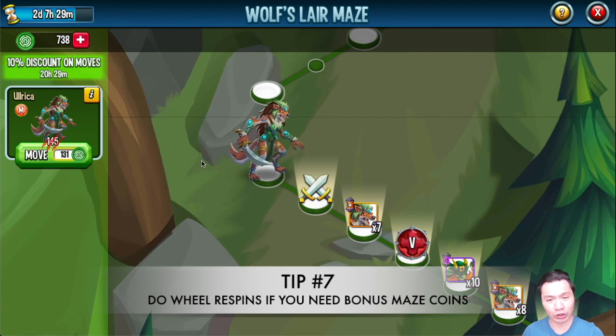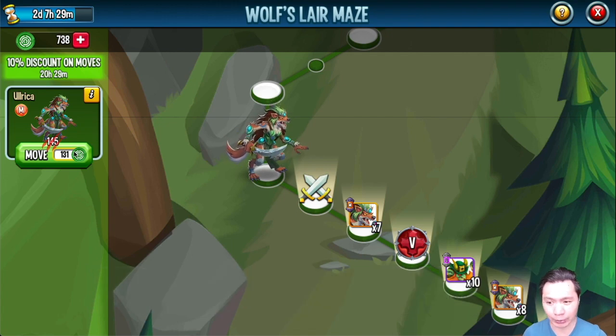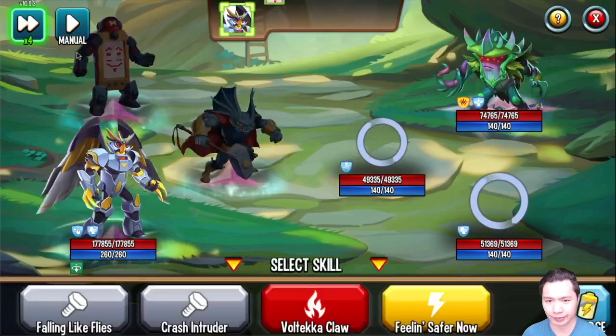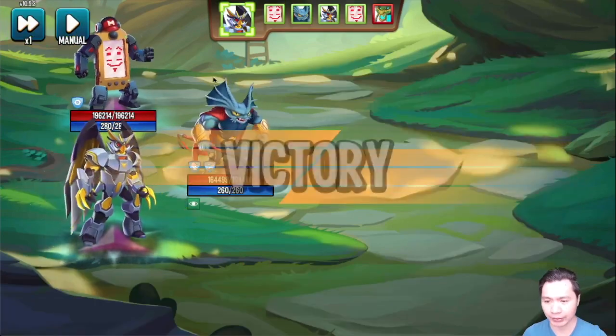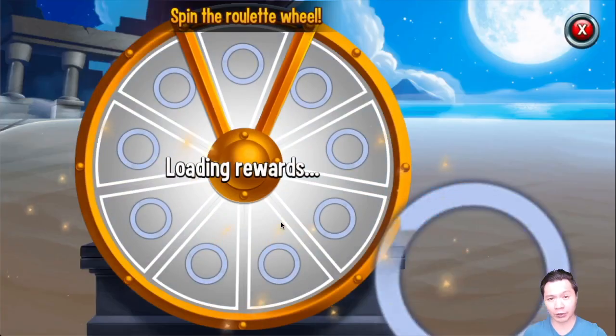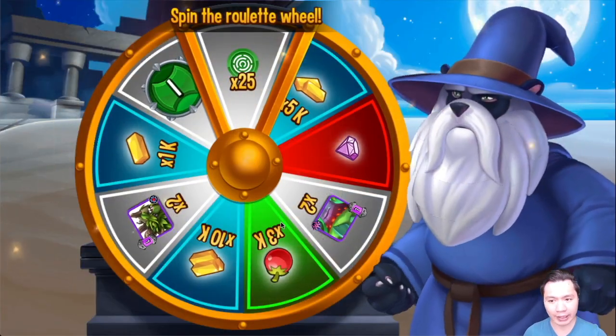If you are short on coins and you need just like, you know, that 25 extra or that 50 coins extra, what you can do is you can do respins. So respins are available if there's nothing on that node or if it's an attacking node like this one coming up. So I'll show you this one just as an example. So you have to beat them up first. And then it comes up with a wheel, and previously there were a lot more respins available, but in these mazes there's a lot less.